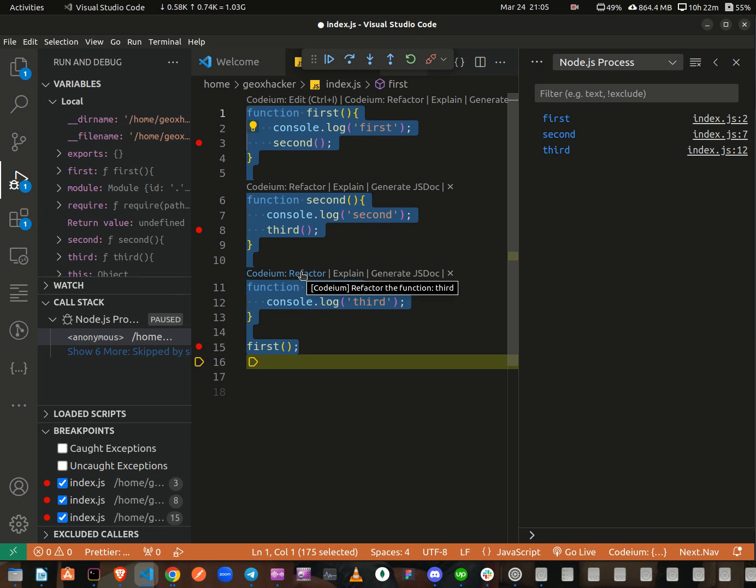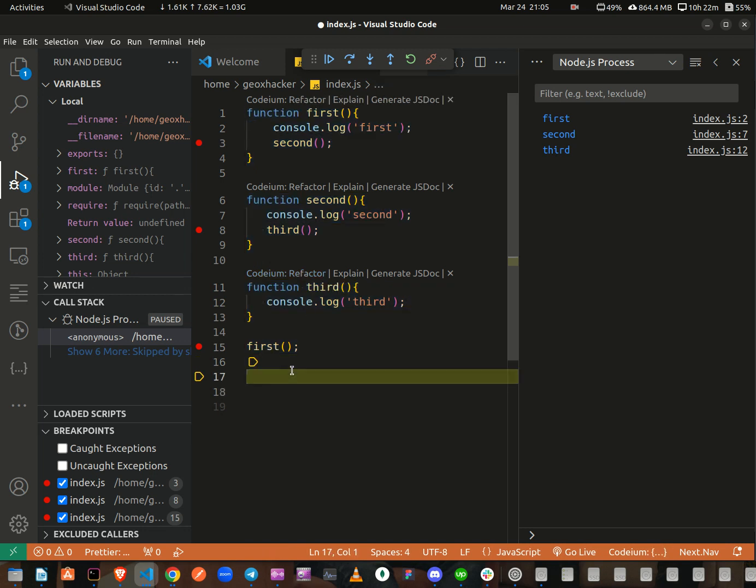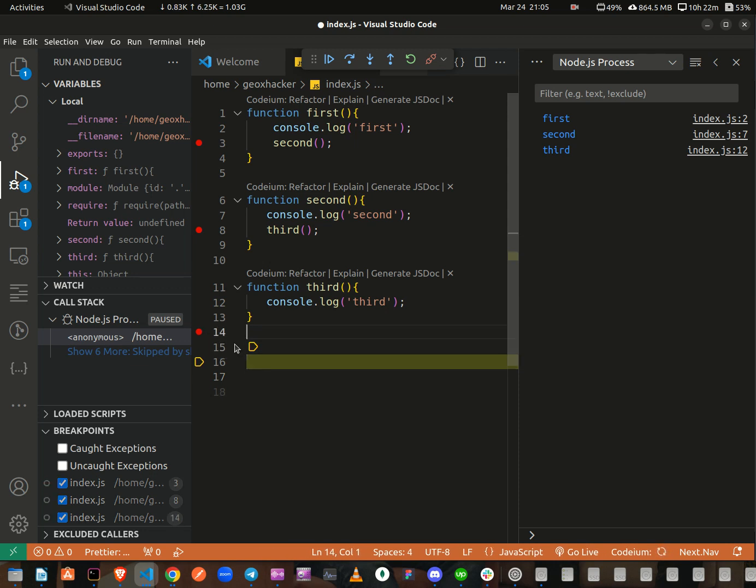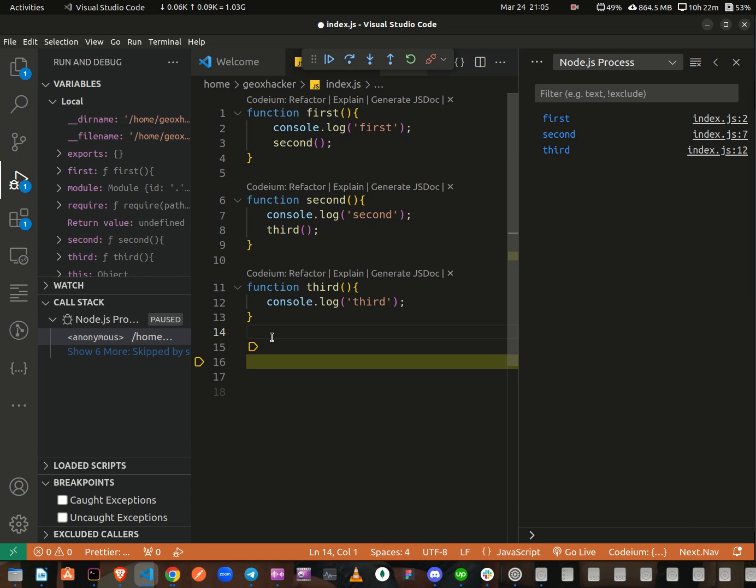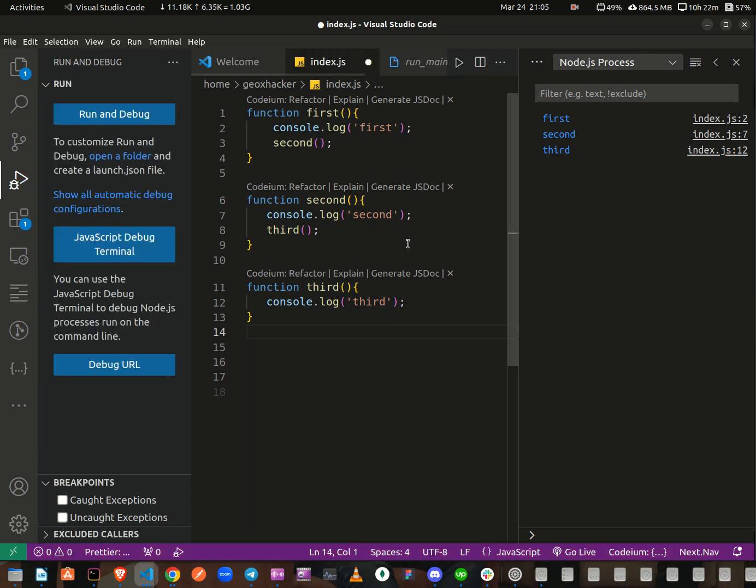So I think I will need this for one more illustration. I'm just going to have the functions, but I will not invoke the functions, and I need to take these breakpoints off. Okay, so temporarily I'm going to detach the debugger.